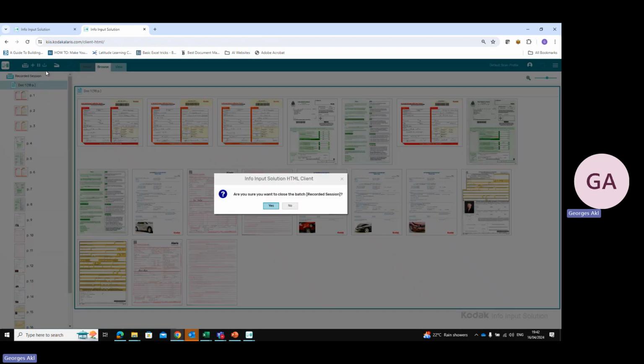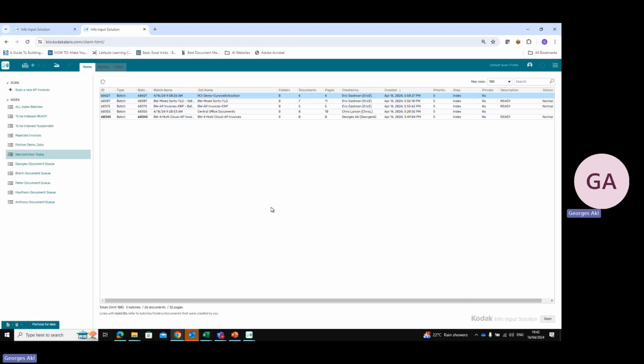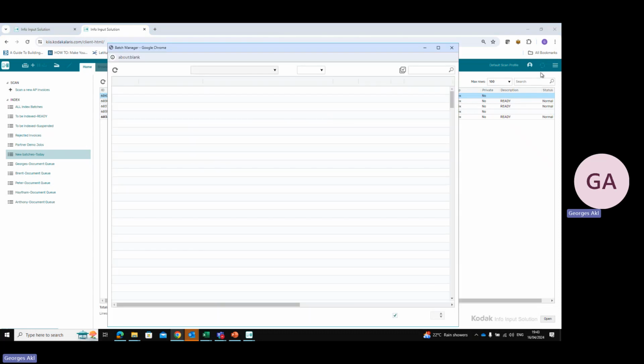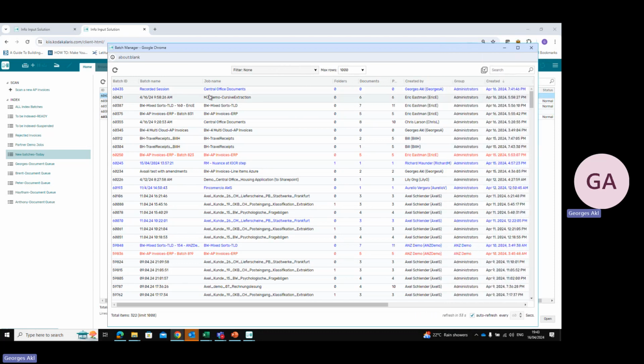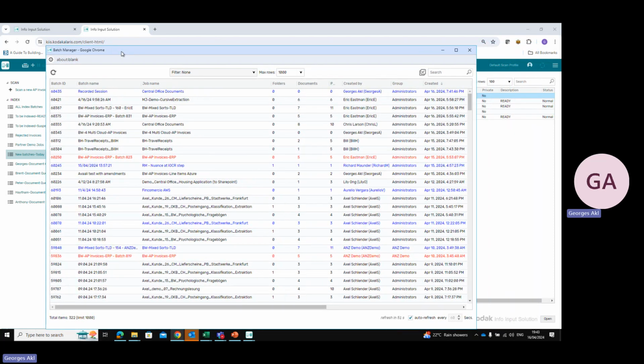And now we're going to upload them to the server and see what is happening. Basically, theoretically, based on the configuration, what is actually going to happen. And for that, I'm going to open the batch manager and look into what is happening with our batch, which is the recorded session with the date. So theoretically, what is happening or what should happen, the scan step, we just concluded it.